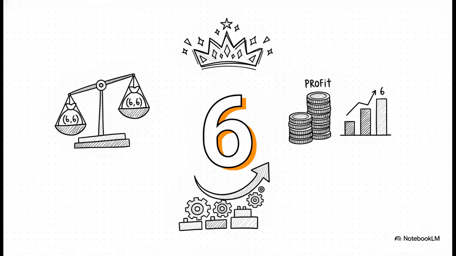And when we get to the very end, our final set, S3, we just have to look for the pair with the biggest profit. And there it is, the pair 6, 6. That tells us our answer. The maximum profit we can get is 6, for a total weight of 6. We did it. We found the optimal solution, not by guessing, but by carefully building it up from the bottom.